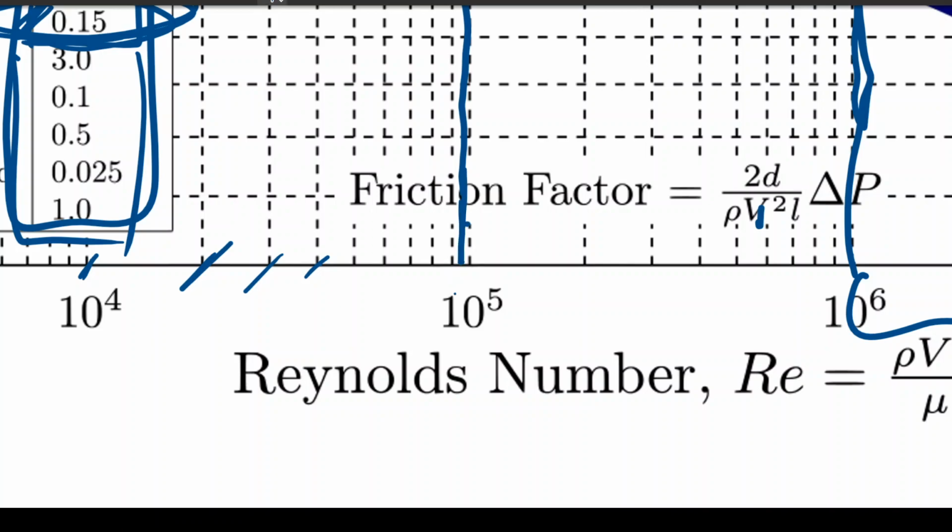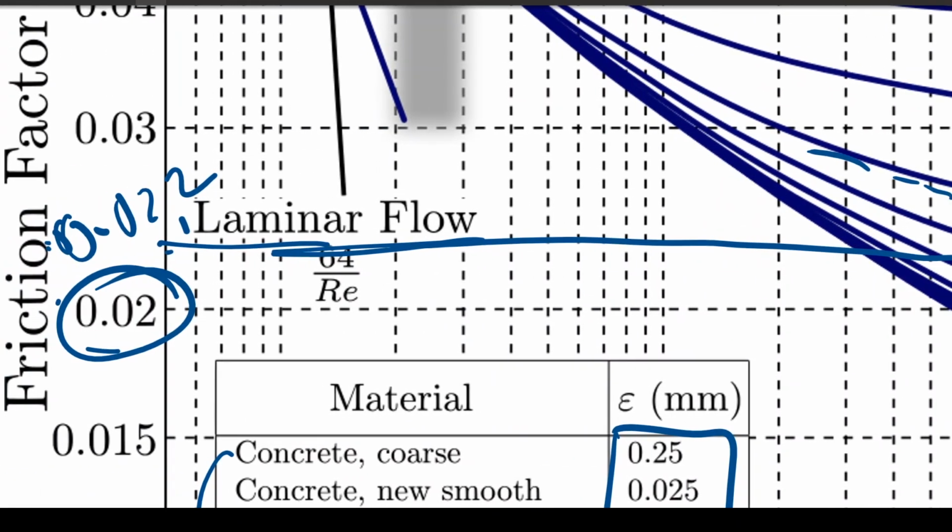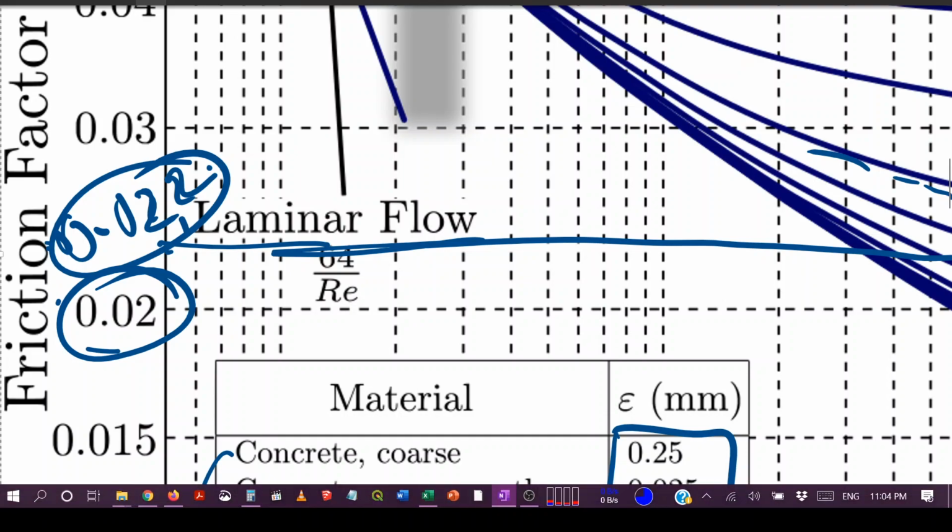Earlier it was suggested somewhere around here, and now it will be slightly towards the left, and we'll see that instead of going along this line, if we go along this slightly leftwards line, it will get us somewhere around here. It's very close, and when it is very close, we'll see that the new friction factor value will be, instead of 0.022, it may be 0.0219 maybe.